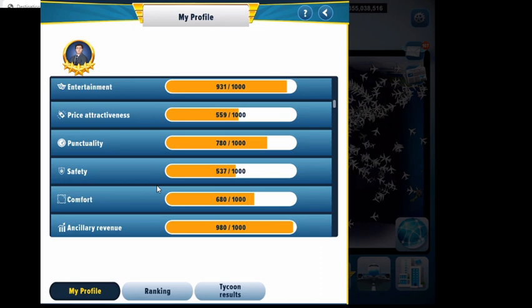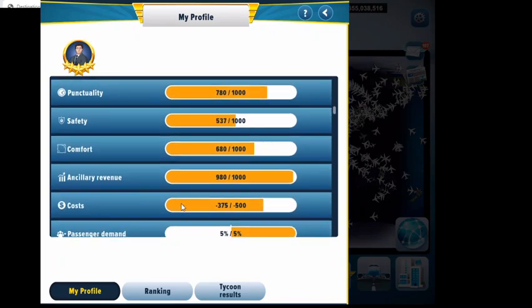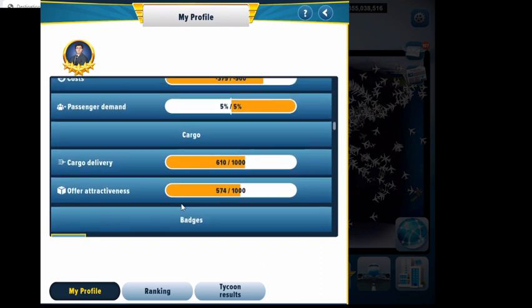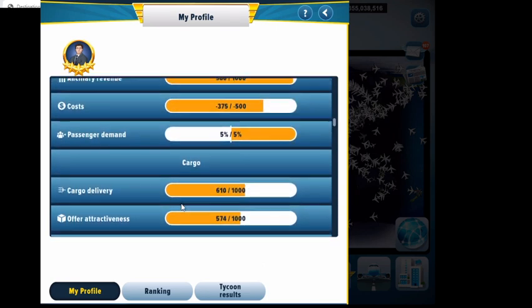One thing about this is that you start moving things around, and then you can get these up to 1,000, but that depends on what you're doing. In my case, I want you to notice what my comfort is. It's 680. Notice what my cargo delivery is. It's 610.